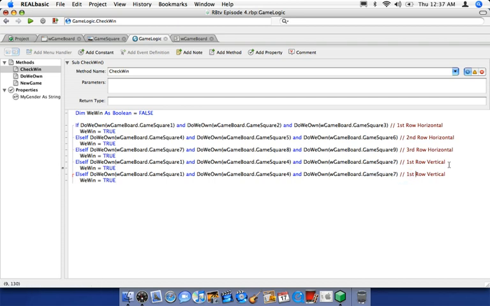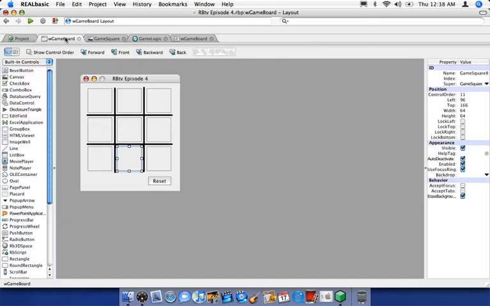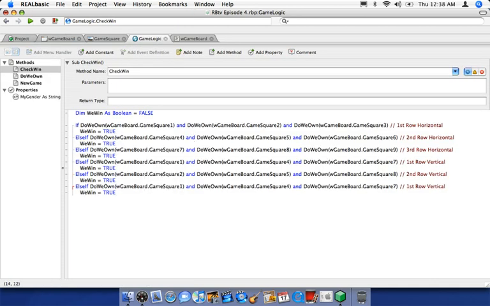Let's go ahead and change this, second row vertical, 2, 5, and 8. Okay, and finally, well, not finally, third row vertical, 3, 6, and 9. Over here, third row, and 3, 6, and 9.